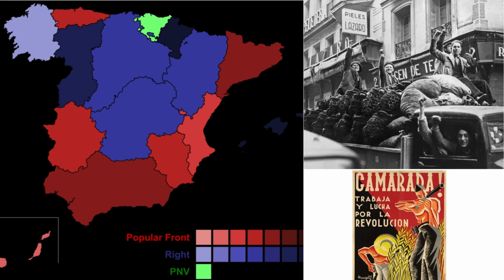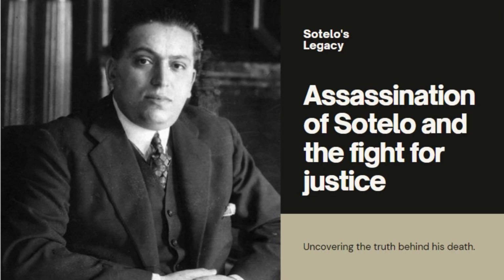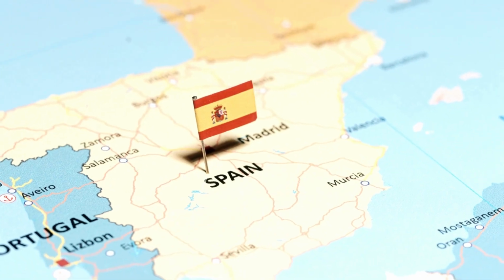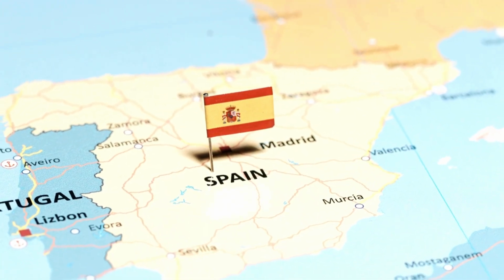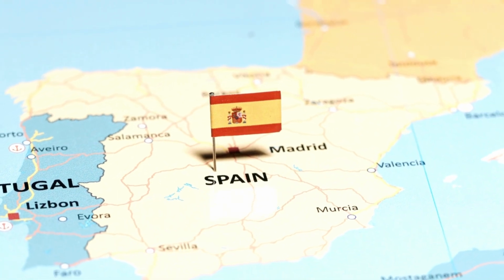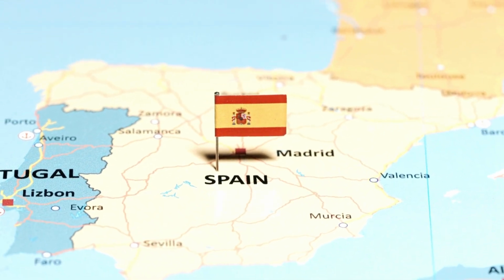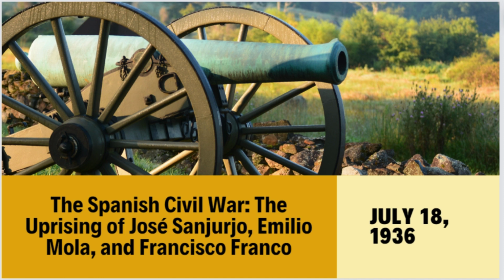Following the outcome of the elections, the assassination of Sotelo, the main figure of the nationalist opposition, by socialists in July was the final straw for the Spanish right wing. Now, the ultimate opportunity awaited General Franco and his fellow plotters had arrived. Franco's declaration of military uprising echoed from a radio station in the Canary Islands in the early hours of July 18, 1936.